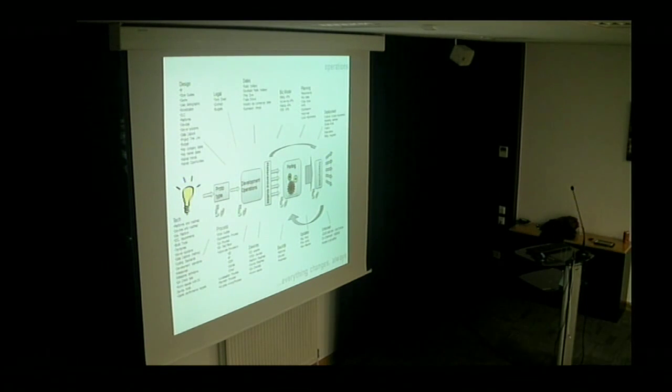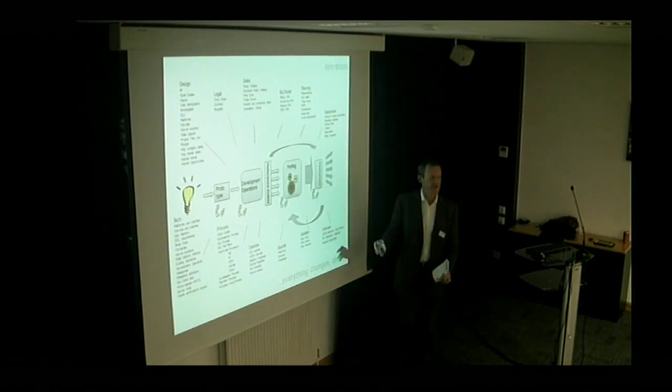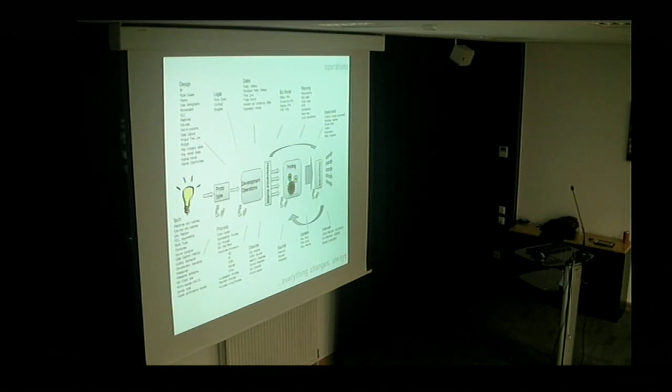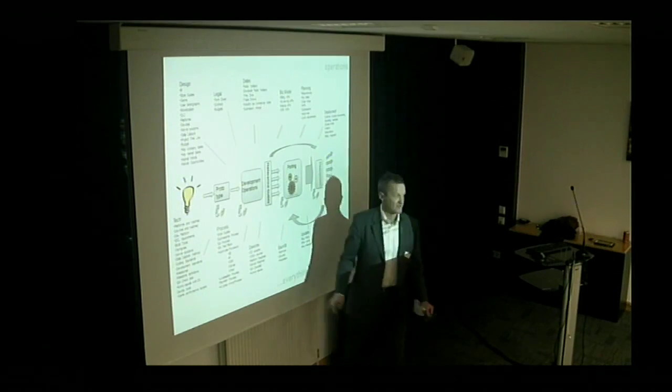There are ways to get around this. There are companies that will help you do this, and I'm happy to point people in the direction of companies. And they don't cost you. Well, they're not free, but they don't cost you. I'll come on to that in a little while. The one thing you've got to remember is in mobile, everything changes always. I've got some slides on here. One slide I prepared 6 months ago has changed already, and I'll point out to you why it's changed. But one of the most important things is this, 1,000+ devices.